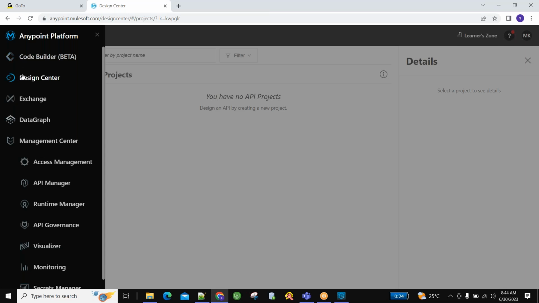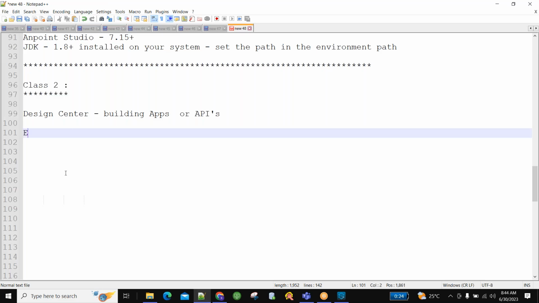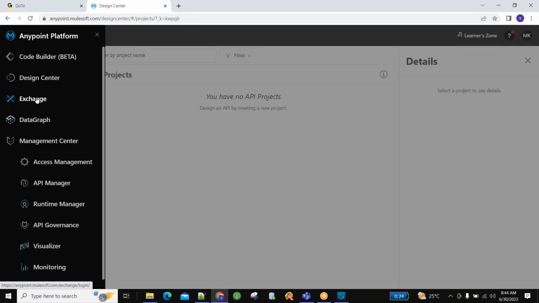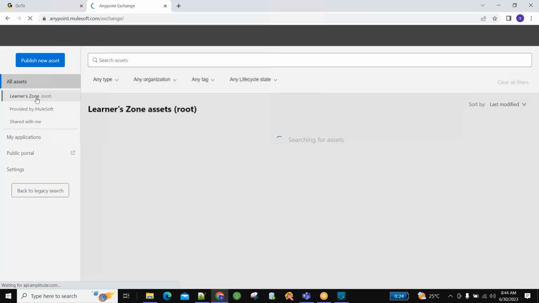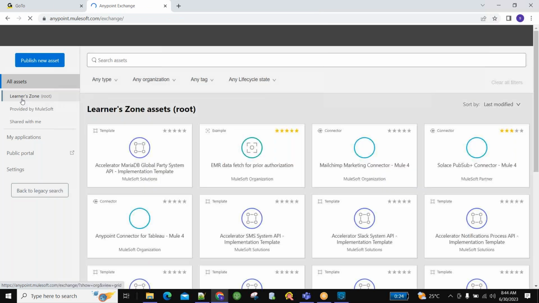Other than this design center, we have Exchange as well. Exchange importance is clear. As of now, exchange means nothing. If I click on this exchange, you can find Learner's Zone, which is my zone that I created yesterday.